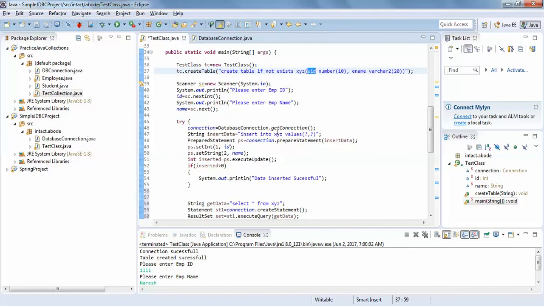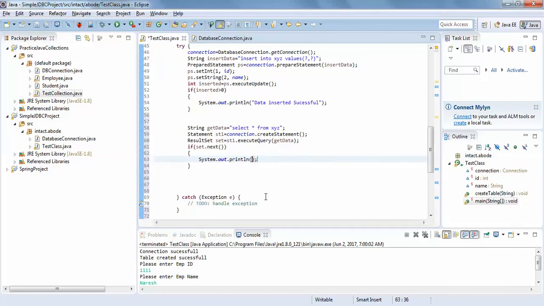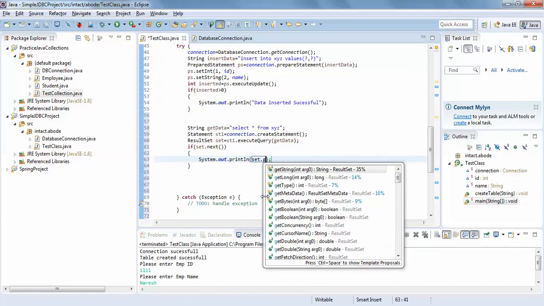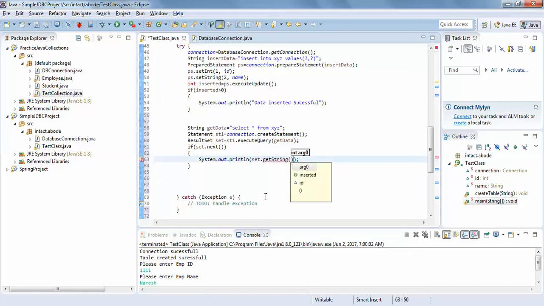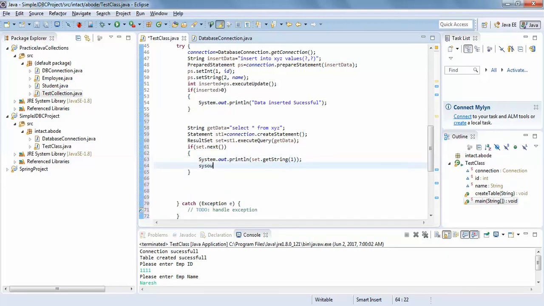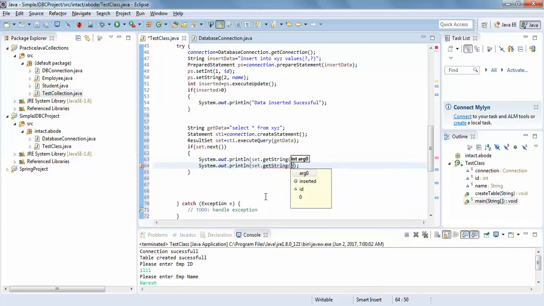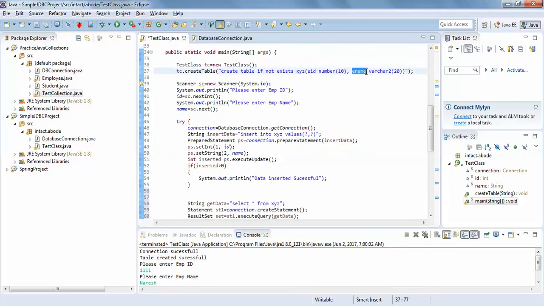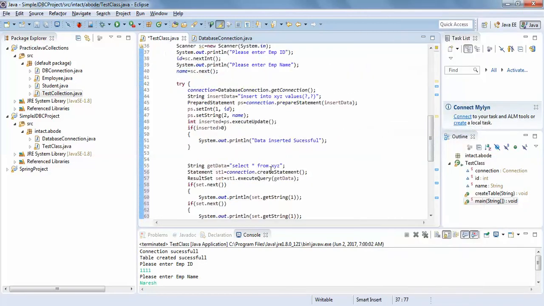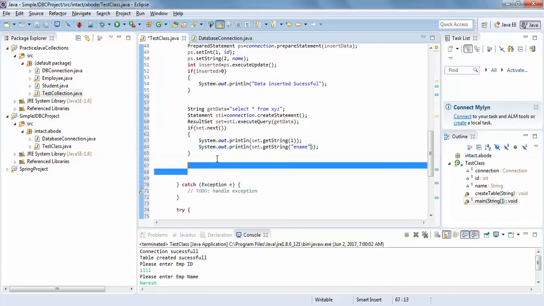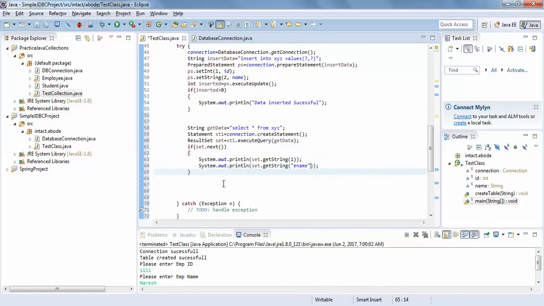Now we'll get the ename value, set.getString, or else you can pass 1 here, the column name or column number, 1. Or you can pass it like this also: System.out of set.getString. You can pass the column name or the column number. So just copy the ename here, paste it, fine. Now this is also perfectly valid.